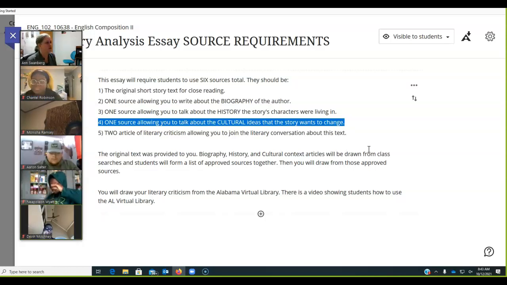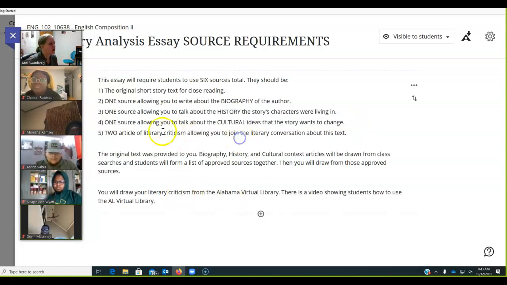We want to make sure that we're thinking about which cultural things we want to focus on, and which ones are going to be the focus of the literary criticism that we're going to be coming up with. So you don't want to choose the fact that Mama and Dee were living rurally without grappling with the fact that Wanjero was engaging with the Back to Africa and Black nationalist and Black Muslim movements that were going on at the same time. Otherwise, you're missing half of it, right? So we can't just do half of what's important. So we got to think about that.